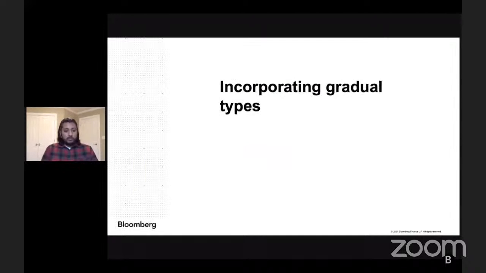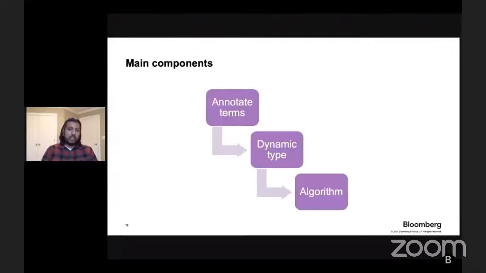So, of course, gradual typing seems to fit the bill to solve the problem that we have. But how do we go about incorporating this into BCL? And in order to answer that question, I think a good way to work that out is to look to how other people have done it for inspiration.